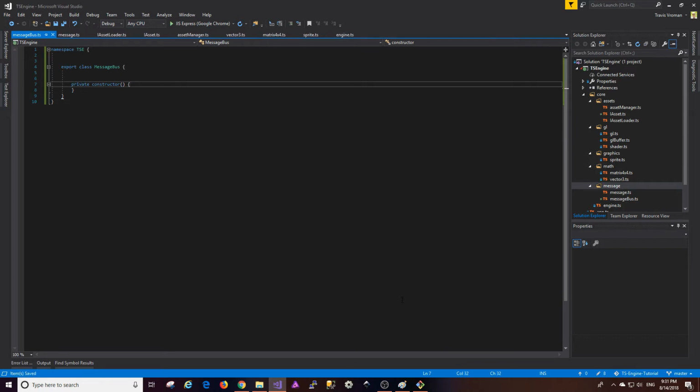And the message bus is actually going to need a couple of interfaces in order to actually work. Well, actually one interface and then another class to actually work.